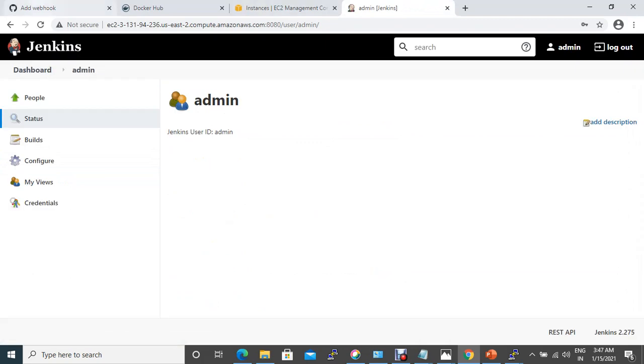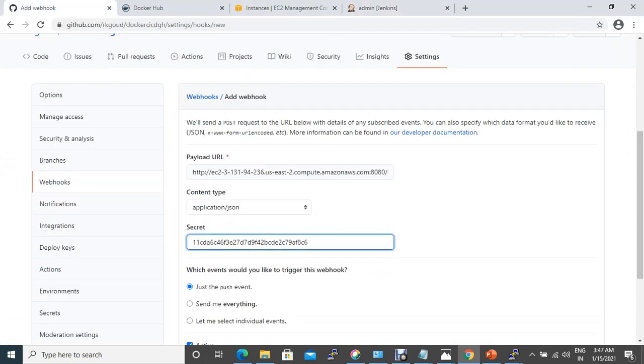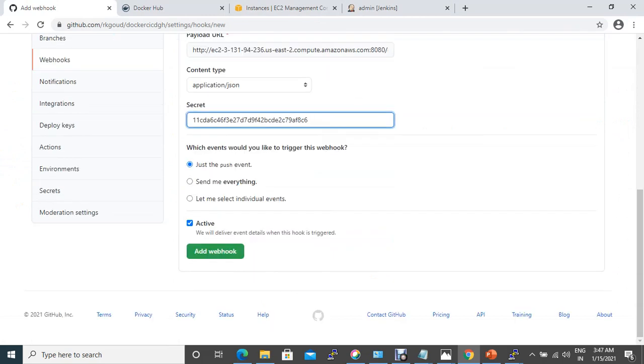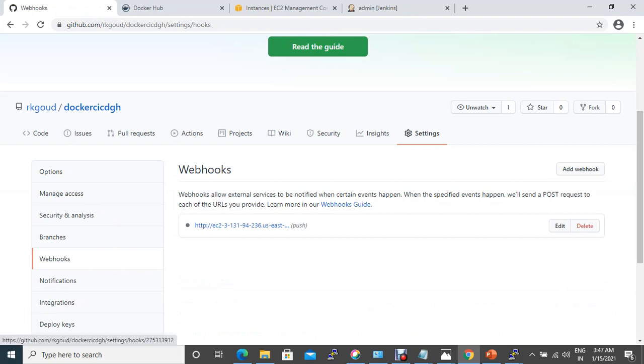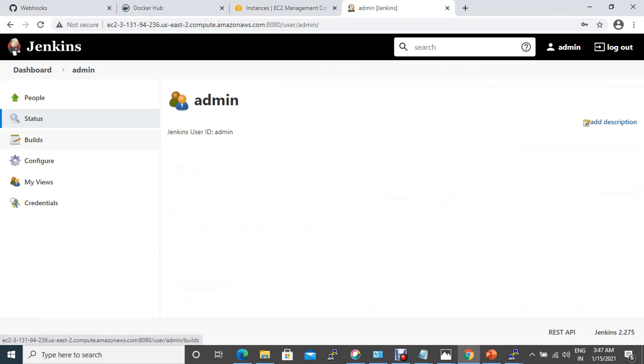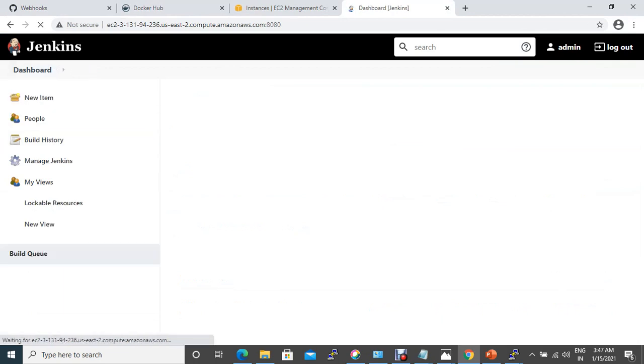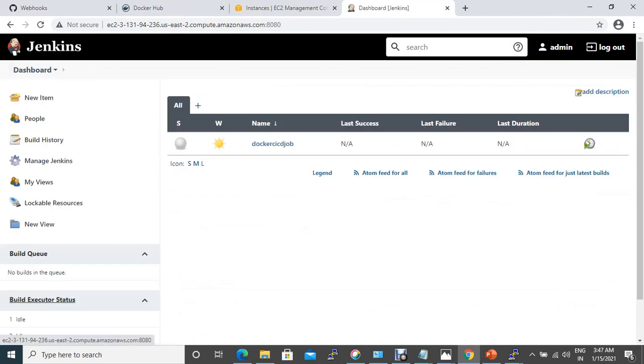So this is saved, and go to the GitHub, and this one, the way I add the secret key, and just the push event. So whenever you have a change in that, it will do the push from this GitHub to the Jenkins server. So add a webhook, and here's the webhook, and then we'll see the status, success or failure, whenever we change something and it pushes. Okay, so this is where we finished communication between Jenkins and GitHub.